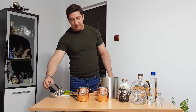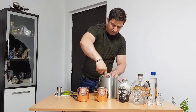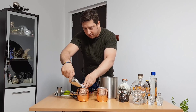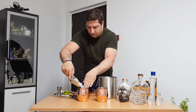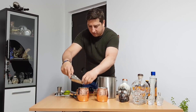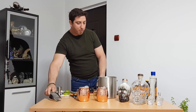Now you need to come in with some ice. Here is the ice part — you need to put the ice in to the top. You need a lot of ice. Fill it to the top with ice. Something like this — I think it's already done. Fill to the top with ice.